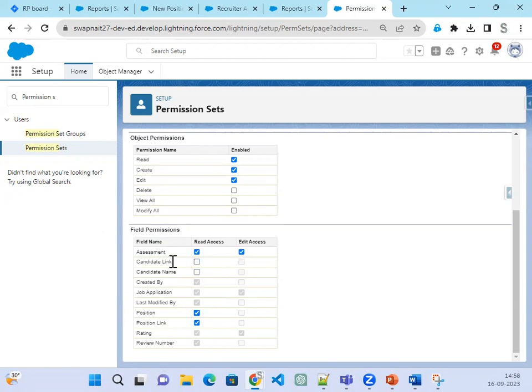Let's take an example of candidate link. No, edit access is not there. Formula fields or read-only fields or default fields. Candidate name, formula field.